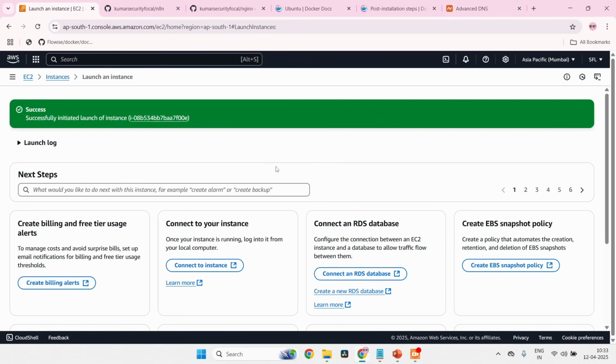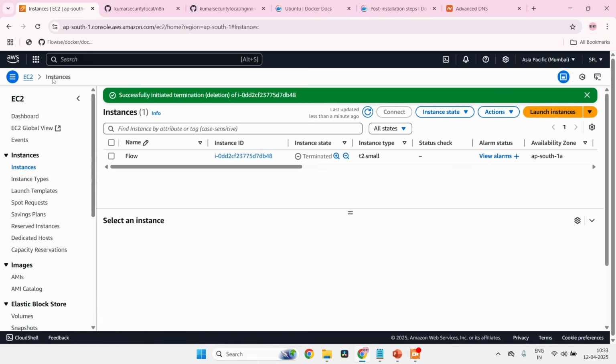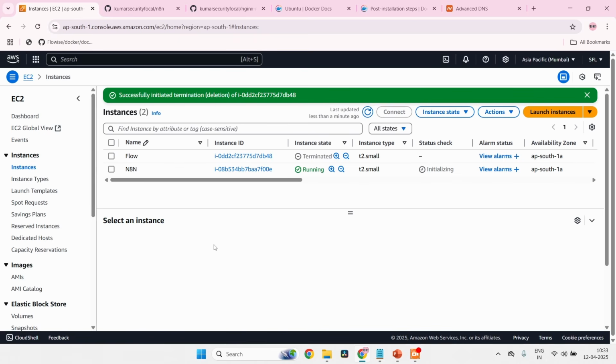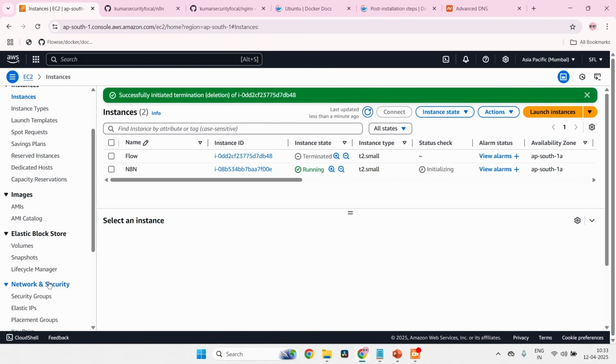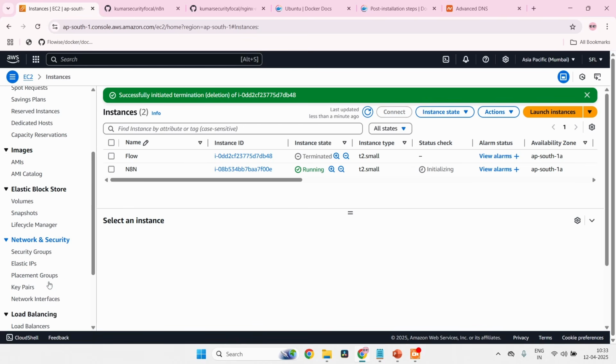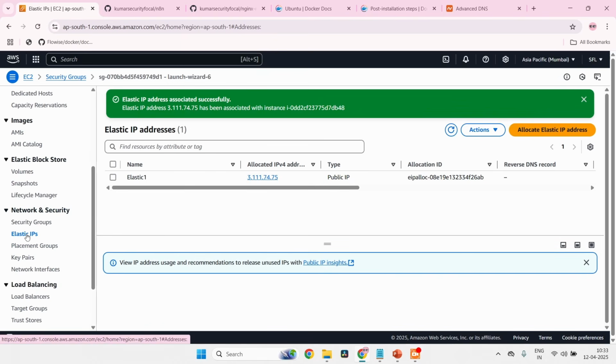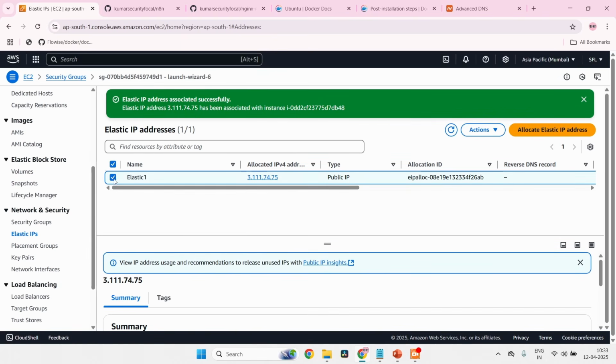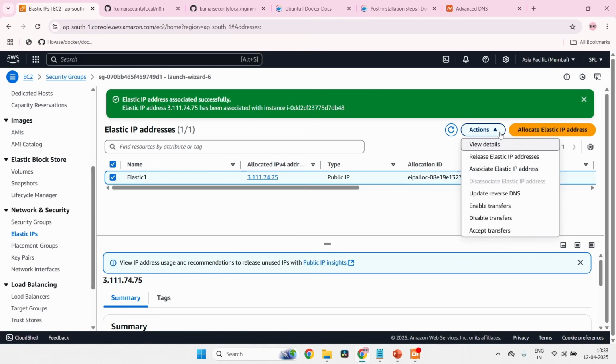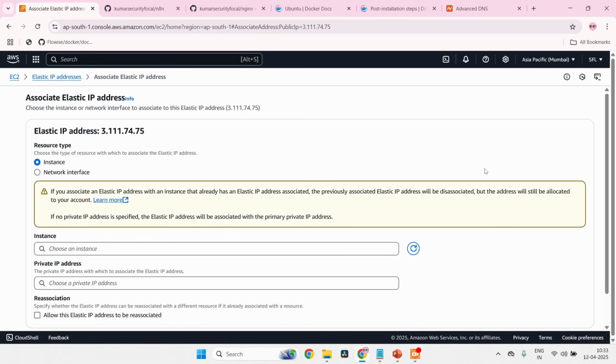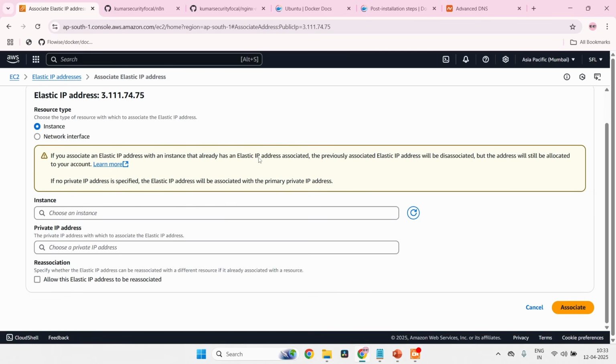Now our instance should be up. So we'll come back here. Okay, let me just refresh this one. Okay, N8N is running. Great. Now we will go to our Elastic IP address, and we will assign the Elastic IP to this particular server, right? So I'll say assign, and then I'll say associate Elastic IP.